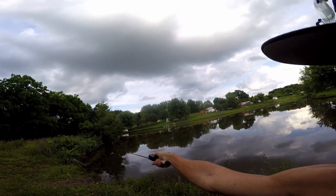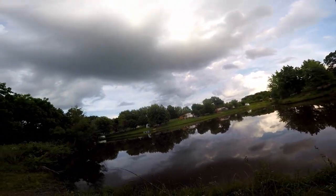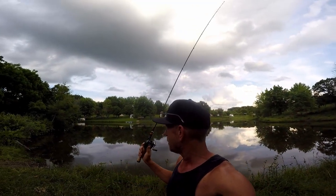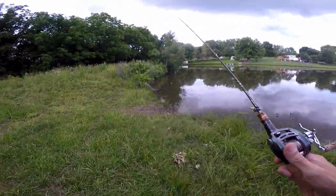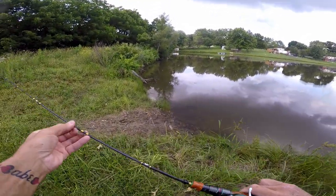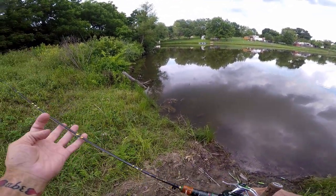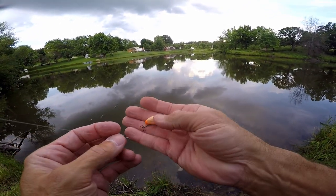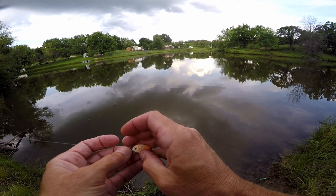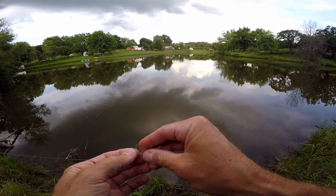Right out here, I just heard a couple little bitty small fish hitting at the surface. There's something working right out there. I think it's so calm I'll probably start with a popper. But right when I started talking about throwing poppers, I thought, you know what? I need to throw something you guys probably hear me talking about but see me test casting way more than I ever actually throw it — one of these little guys, a jelly bean. You guys hardly ever see me actually fishing with these. We haven't been to the creeks and streams yet, and that's all I really intend to use these for.